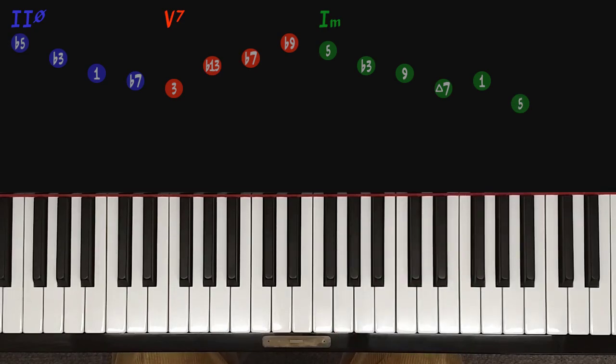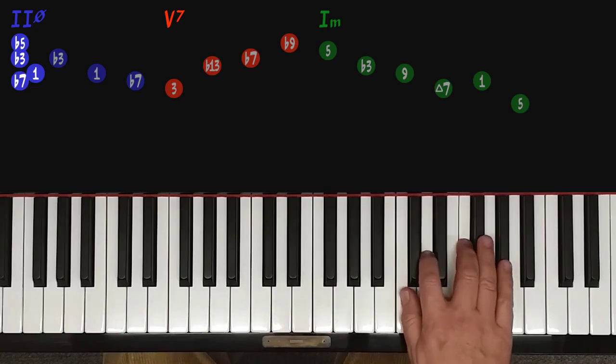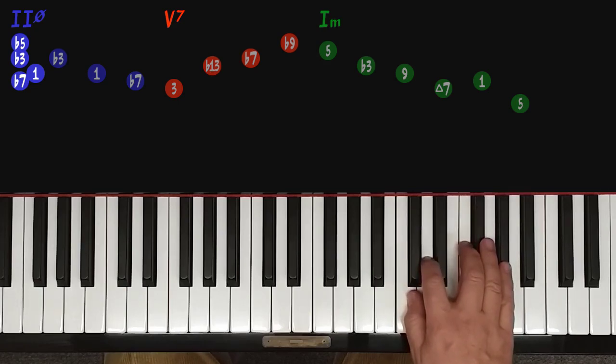Now I'm going to voice the melody in drop-two. On the 2-chord D-7b5, the melody is an arpeggio of the basic chord from the flat fifth downwards. For the voicing of the first melody note, the flat fifth Ab, I'll put the same notes underneath the melody: the minor 3rd F, the root D, the minor 7th C. This is the chord in close position. Now I'll drop the second voice from the top, which is the minor 3rd F, by an octave.